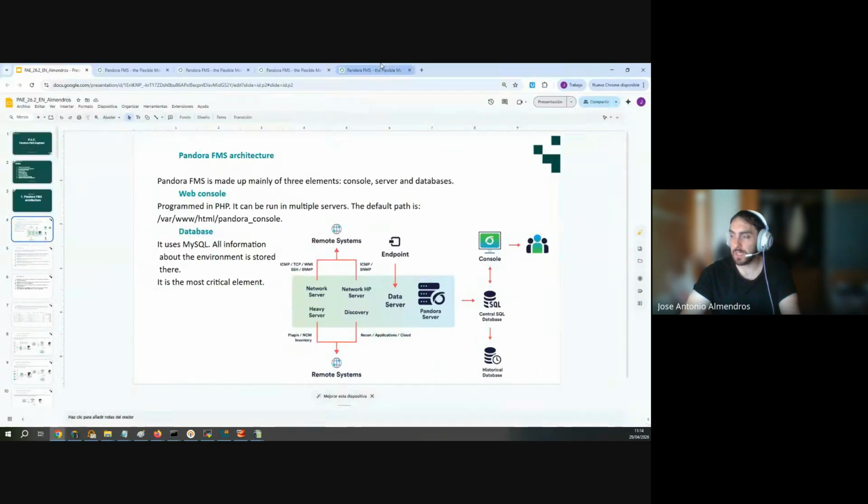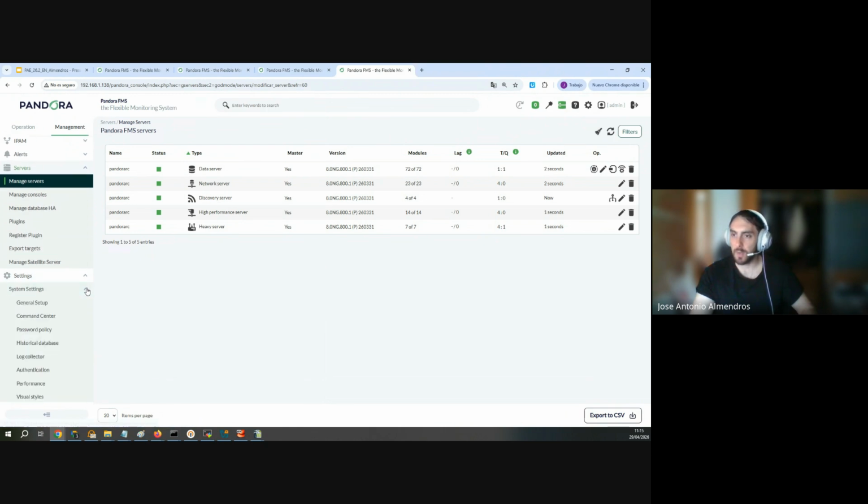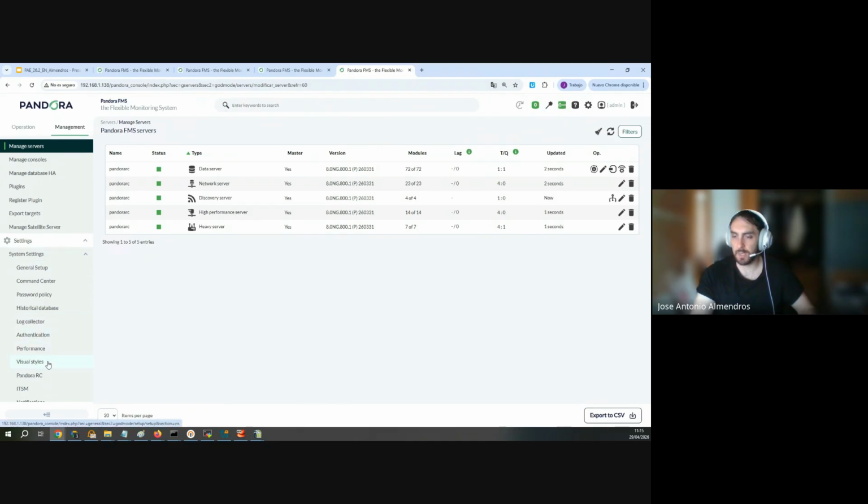Talking about the days of the data that we can store in the main database, we're going to see how we can change that configuration. We can change it here in system settings, performance.